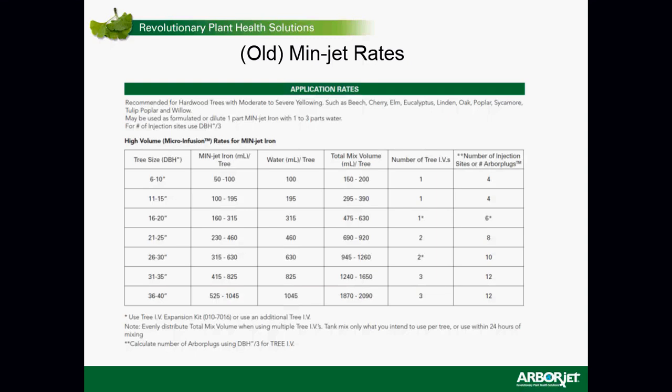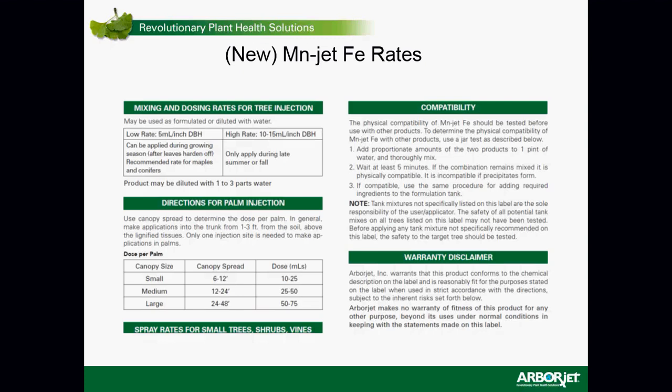Looking at the old rates, this was another complaint I was getting from applicators. If you look on the second column from the left, we have these ranges of chemistry that can be used, and so there's a very wide range there, and guys were confused as to where they should be applying. And then on the right-hand side, the label was dictating the number of tree IVs and actually the number of arbor plugs to be used on the tree. And so it was a very confusing label, and we wanted to clean that up on the new product.